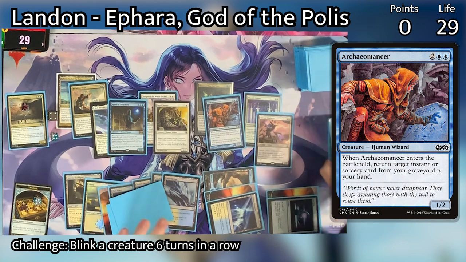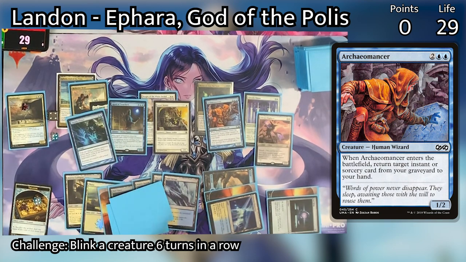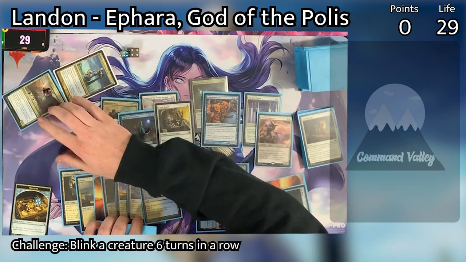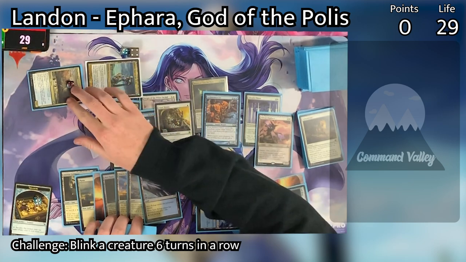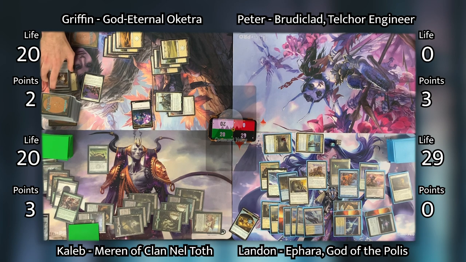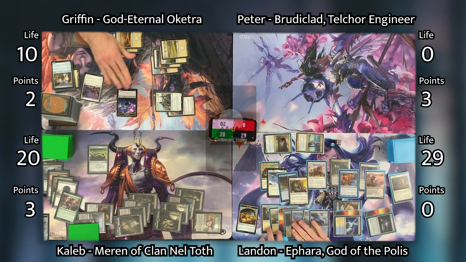He casts Archaeomancer here to return Ghostly Flicker, and he then decides to go to combat, swings his Ephara and his huge Soul Herder here, as well as 2 zombies at Griffin. All right, so I block with the Skyscanner and block with a zombie. Since mine is still a 5/5, I kill one of his zombies, but I do have to take 10. Ouch.